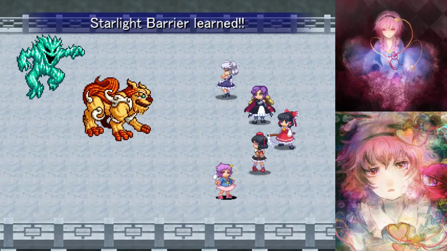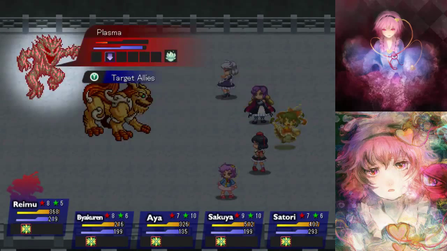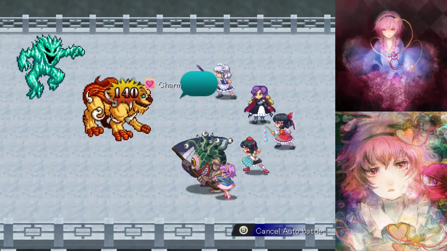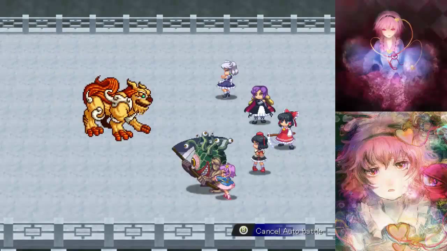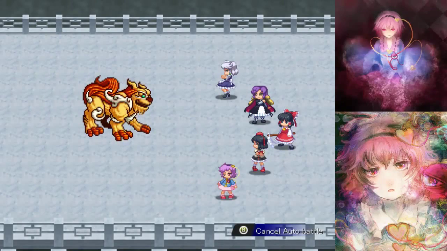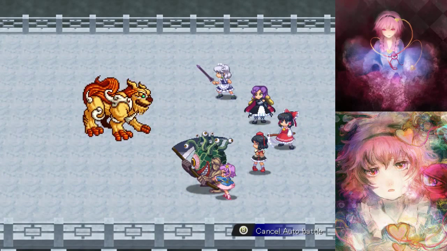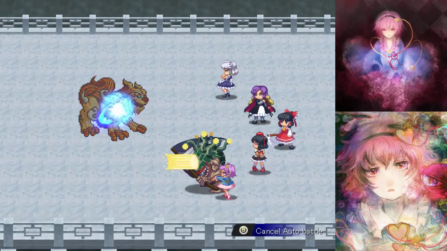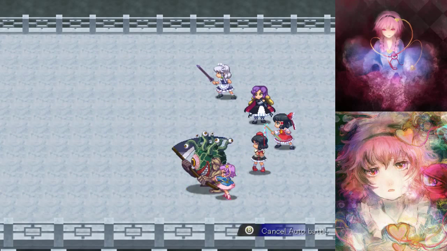And there we go, that is Starlight Barrier, straight up. Pretty solid. I can probably just get away with autoing this fight now, because he's gonna go down pretty quick, and then this guy shouldn't really be too much of an issue by himself. Yeah, sure, boost your physical attack, see if I care, you're gonna go down before you really get a chance to use that, because I said so.